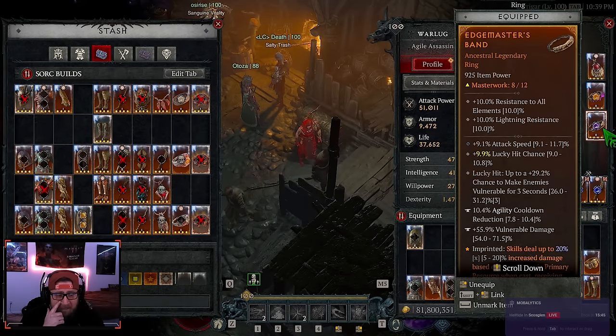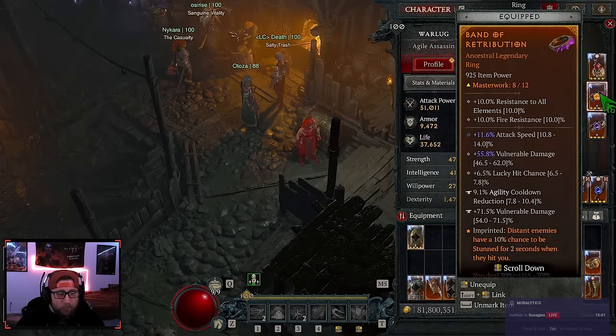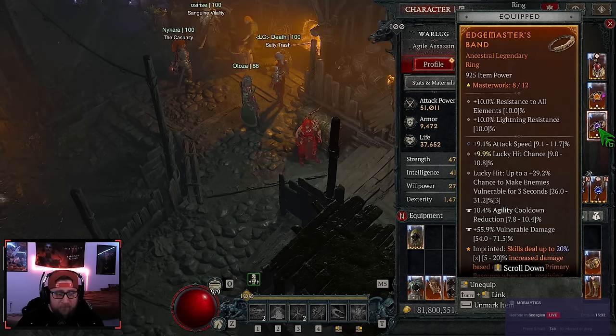In our ring, we got Edge Masters because our resource is always going to be full. Then we got Retribution for distant enemies, the chance to be stunned, and then we deal 30% multiplicative damage against stunned enemies or knocked down enemies. On these, you're really looking for lucky hit everywhere, attack speed everywhere.